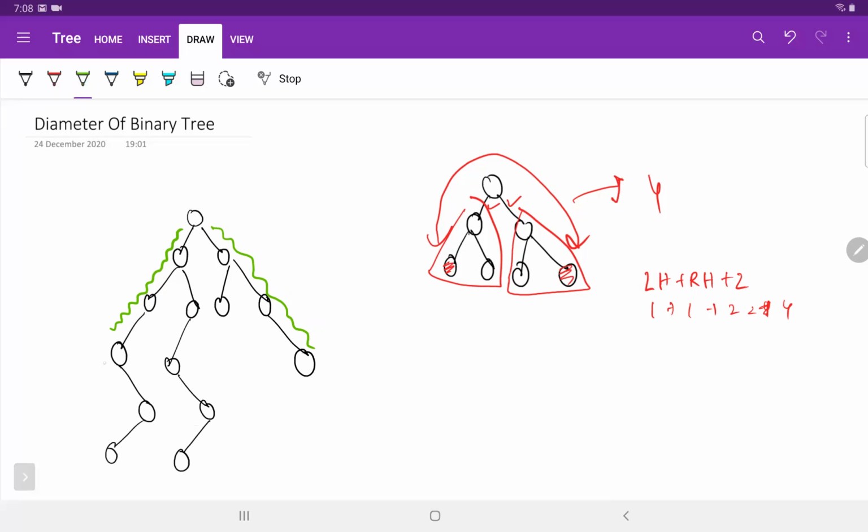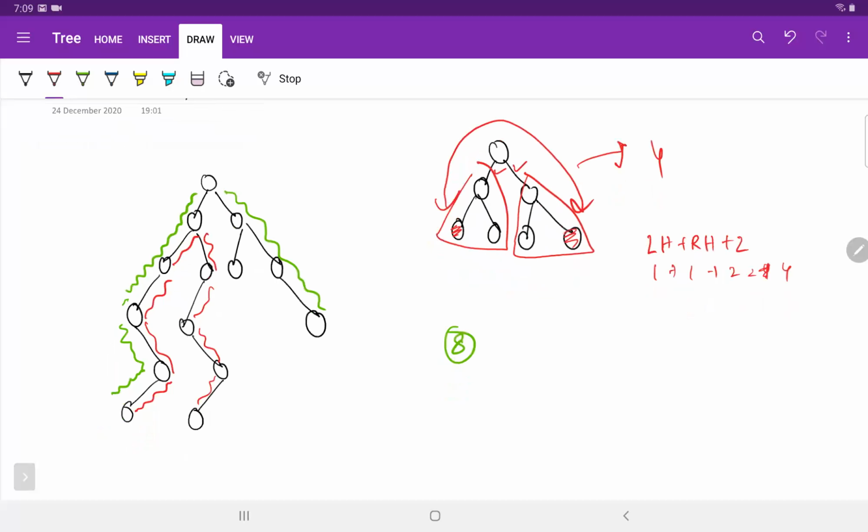It was 6 and it would be 7 and 8. So the diameter of the tree following the green path is 8. Let us see, there is another path that can be a diameter also: 1, 2, 3, 4, 5, 6, 7, 8. So this can also be a diameter.